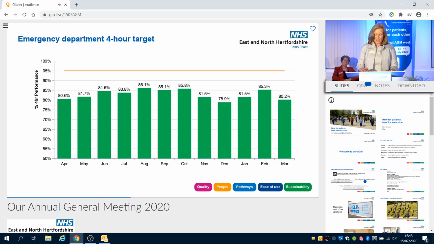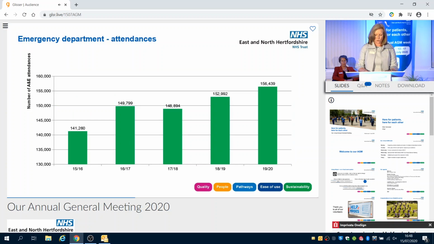So for the next few slides, I want to focus on the key performance targets of the emergency department's 4-hour standard, cancer, and treatments within 18 weeks of referral, sometimes known as RTT. This slide shows the emergency department performance, which is consistently delivering above 80%, demonstrating that 8 out of every 10 patients are treated and discharged or admitted within 4 hours. The team in the emergency department constantly evaluate the performance, striving to improve the service for our patients at all times, finding opportunities to see, treat, and care for our patients in even better ways.